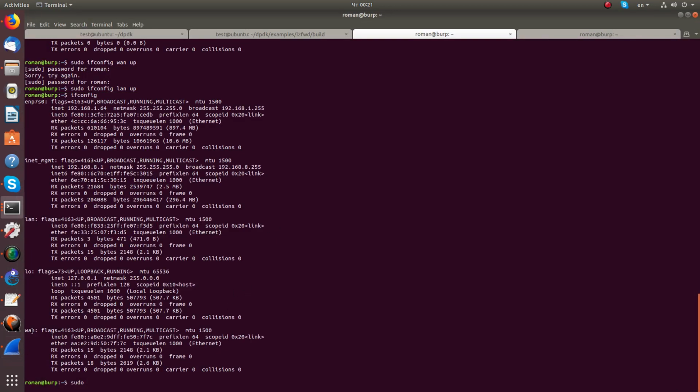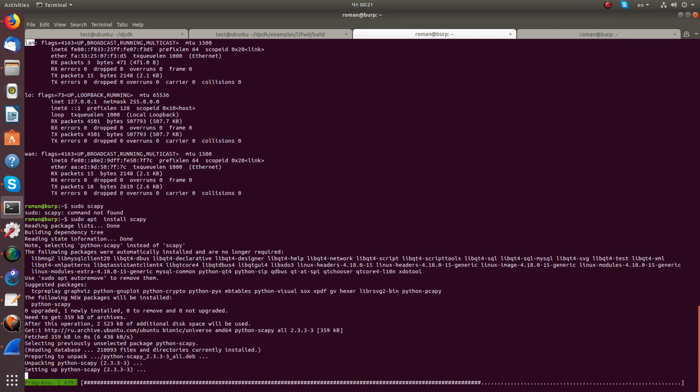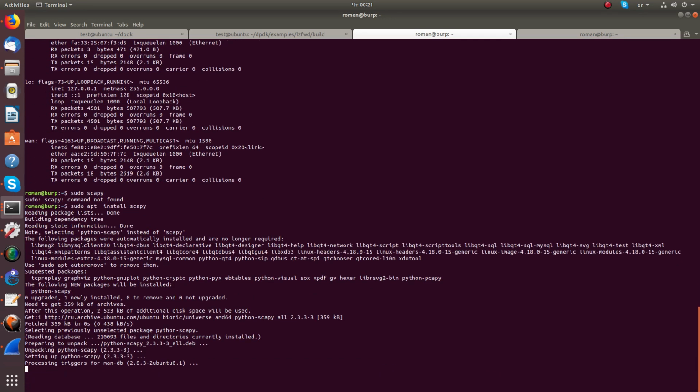So I will catch here, and I will send from this interface. It's quite easy. Oh, I should install Scapy again. It's quite easy on Ubuntu. Okay, now I have Scapy.